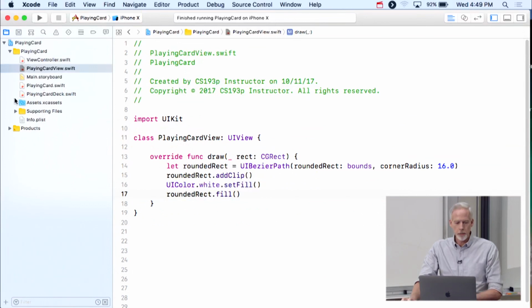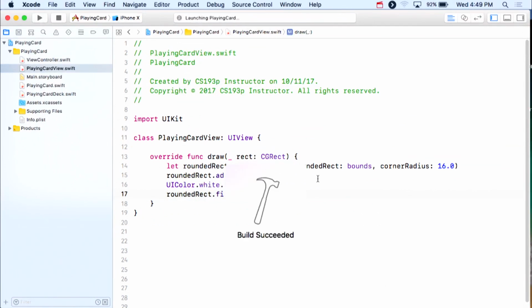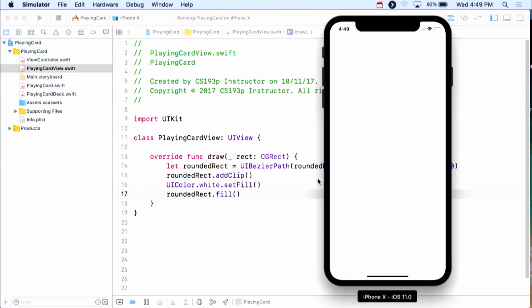So let's run and see if this worked, because now, hopefully, we should have a rounded rect for our card, and we don't. See, it still has sharp edges up here. See the sharp edges right here? Why does that still have sharp edges? Well, actually, this code worked perfectly. It drew a perfect white rounded rect on a white background, okay? So we cannot see it. It's sitting on a white background.